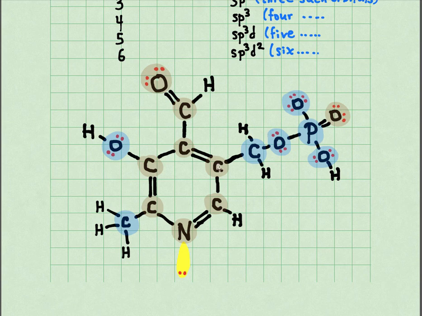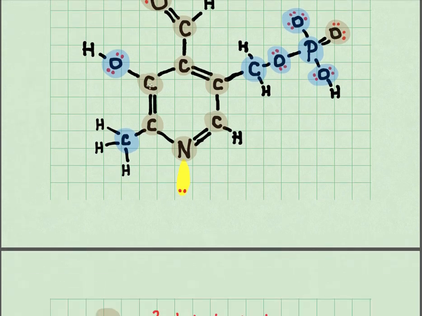The brown ones, as I've coded them, look like they have 3 regions of electron density each. So did you notice I'm not counting the double bond as an extra region, but I am counting the lone pairs as a region in and of themselves as regions of electron density.